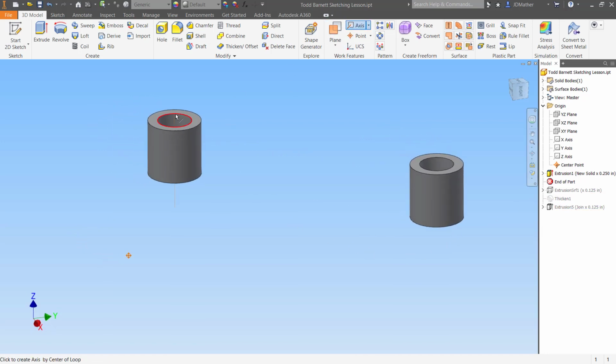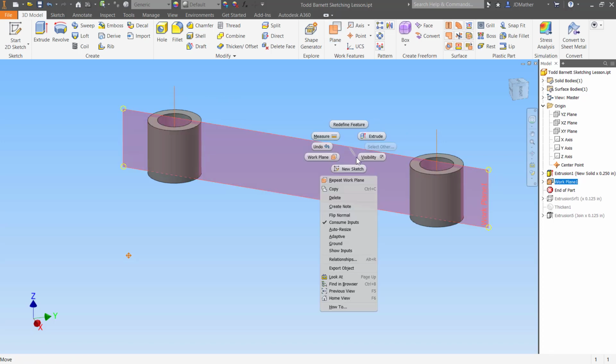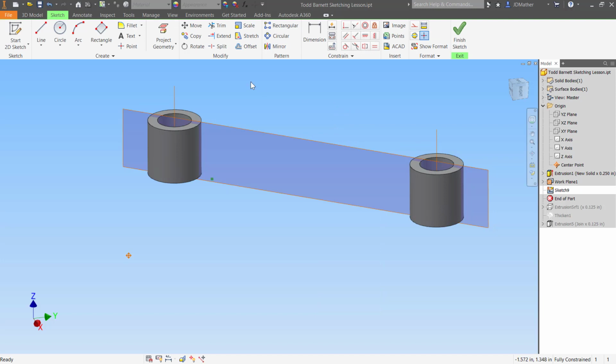I'm going to do an axis here, spacebar, another axis. I'll do a plane between those two axes. And then I'll do a new sketch on that plane, and I'm going to project cut edges. I could do project geometry. I'll project cut edges.